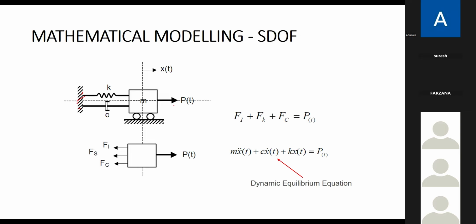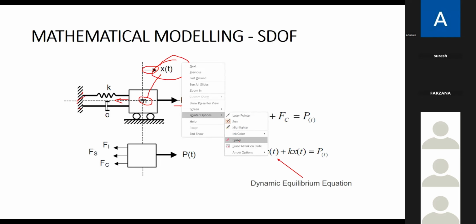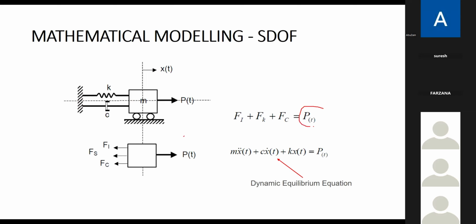Now another thing, when the force is applied, the inertia force is also developed here. That they will not write here because it's understood by default because of this mass and this x. In whichever direction the force is applied, in that direction only it will be moving, and in that direction only inertia force will be developed, but the inertia force will be developed opposite to the force applied. So when the force is applied, we have a stiffness force, a damping force, and an inertia force. All my force is taken by these three forces.